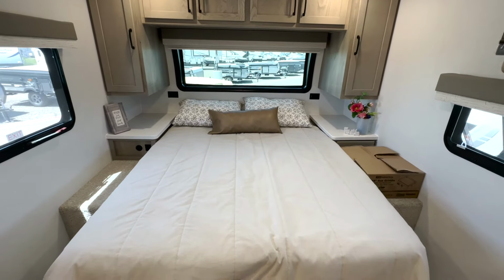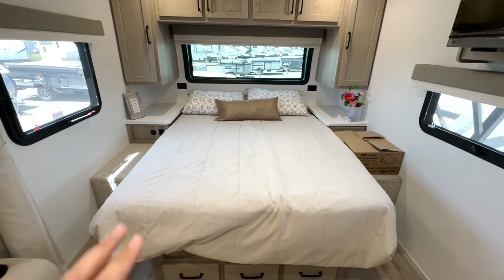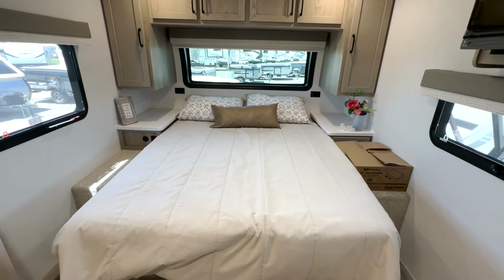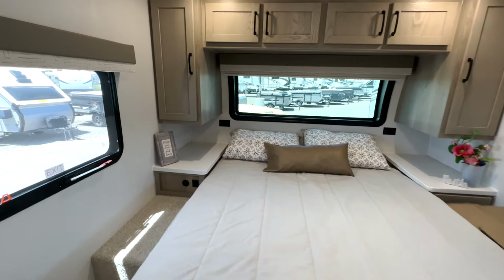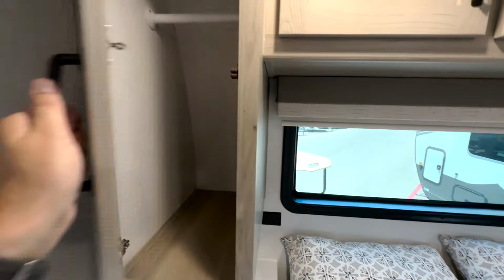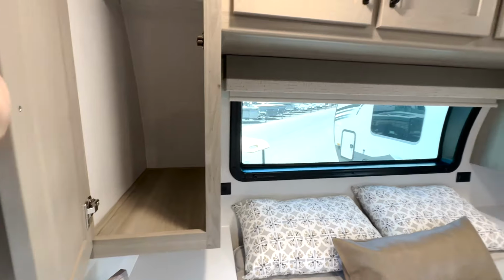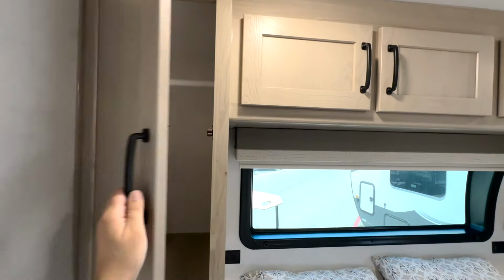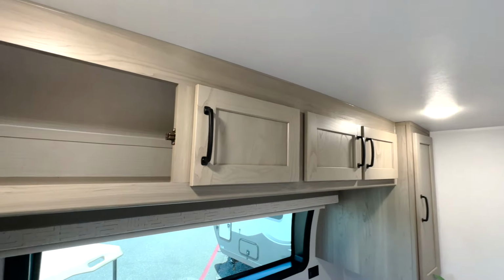So right off the bat, you got a full queen. It's not 6 inches shorter. If you look around, a lot of times the queen will be an RV queen and it's 6 inches shorter. So it does have the normal size queen if you'd like to change out the mattress for a better one. You got some nice hanging cabinets right here. They're the same on both sides, so I'll save some time, but that one looks like this one. Cabinets up here all the way across.